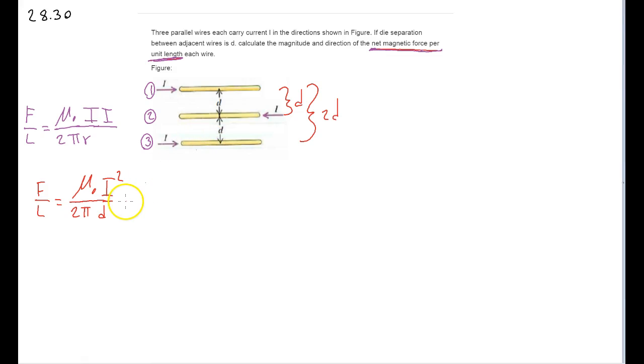Okay, so right here, from wire 1 to wire 2 is D, and since we're trying to find the net magnetic force, we have to get wire 1 to wire 3 as well. So we subtract mu sub naught over 2 pi times 2D, because like I said, it's from wire 1 to wire 3 now. First it was this one, now it's this one. And the current's the same.